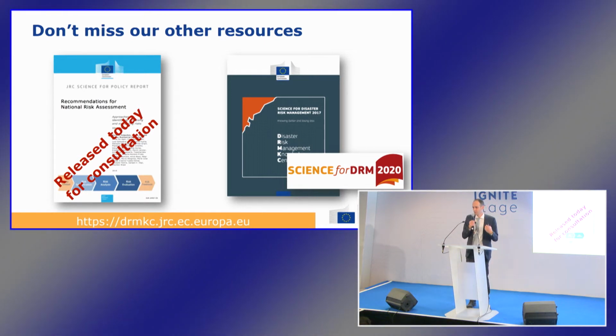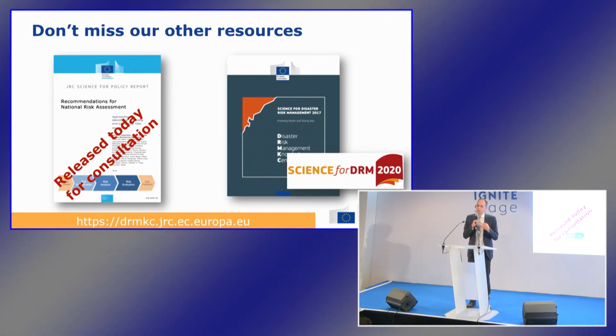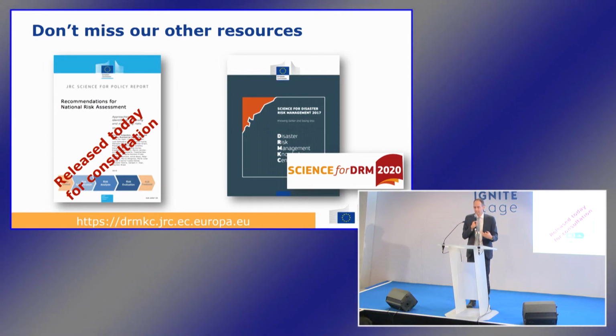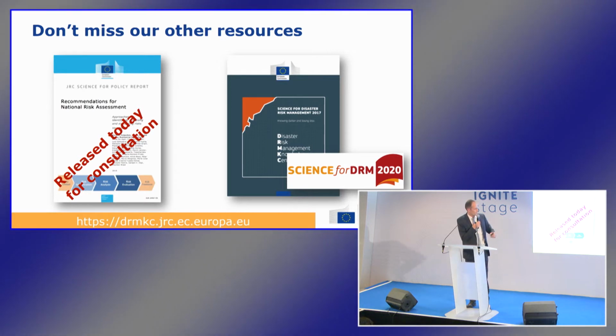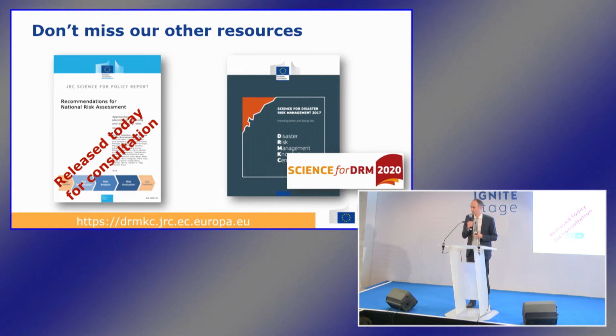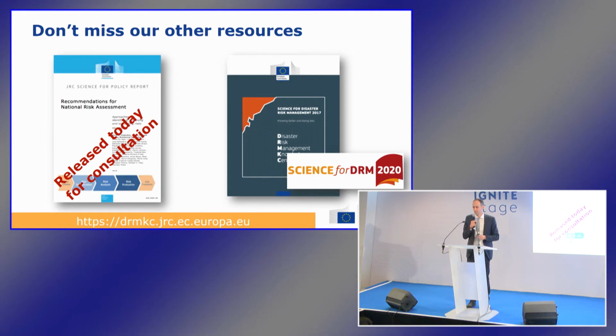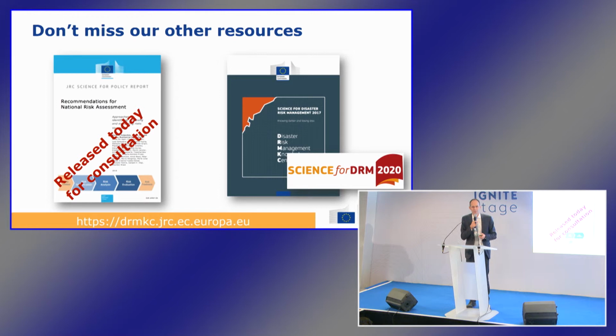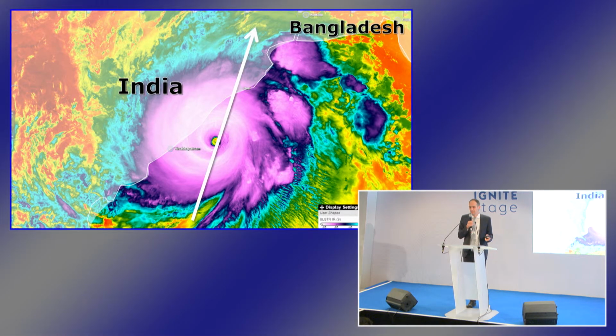Something we launched in the previous platform in 2017 was a summary of science, not only data, but also the science. Where are scientists? What are still the gaps? What is happening in all the different hazards, but all the different sectors also. That was launched there. And we have a new process going on to which we invite all of you to contribute with your knowledge, with your networks, the Science for DRM 2020, which should be a collection of the collective knowledge out there. This is it.